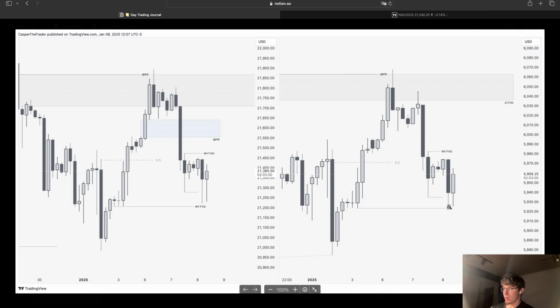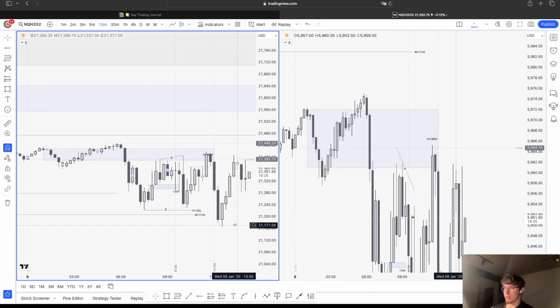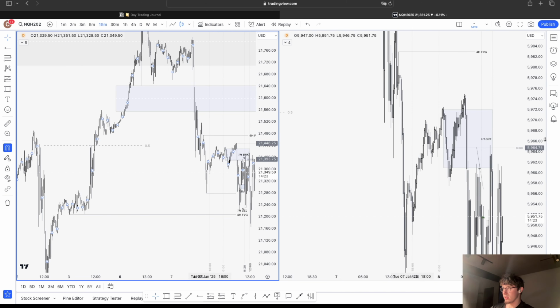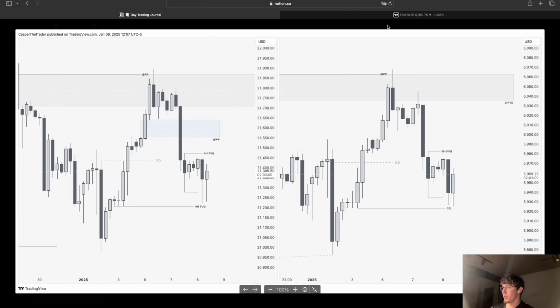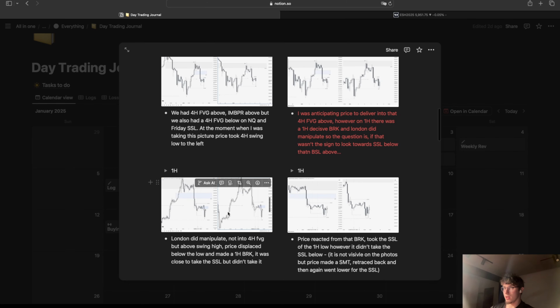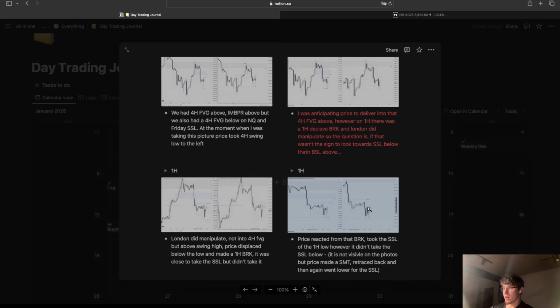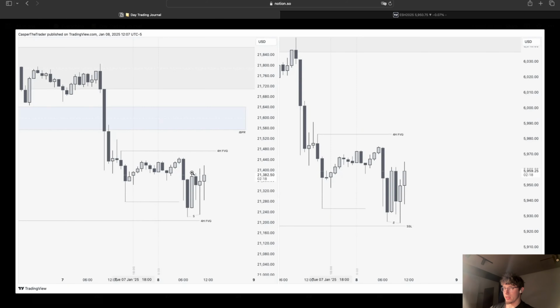We went lower, price took this swing low here on 1 hour, and we rebalanced higher, but finally price ended taking this 4 hour sell side liquidity here, and we didn't move to the upside, into those 4 hour FVGs above. 1 hour, yeah, price respected this order block here. At 10, what happened? At 10, we manipulated again higher. We took the previous cycle high, we went lower.